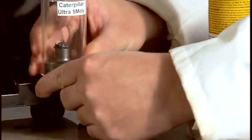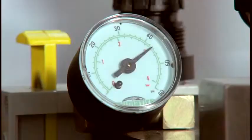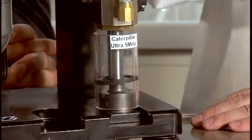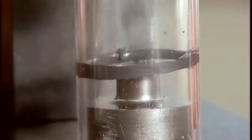Once we have the safety shield in place, we slide the anvil into the unit, and the final thing we do before we test the grease is take a look at the air pressure to ensure it's consistent from test to test. You want the air pressure the same every test. That's exactly right, to remove that variability. So you just push down on that anvil and away she goes. Yes, sir. And you can see exactly how that formed in that test.